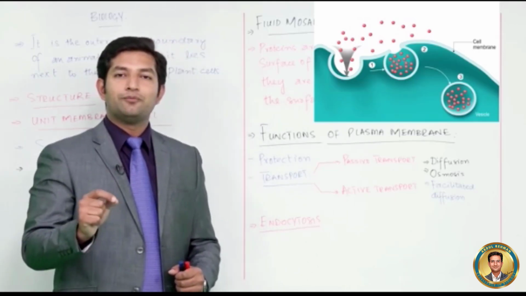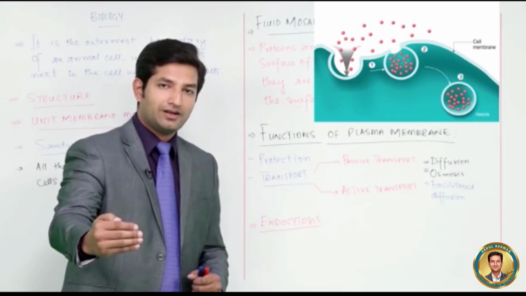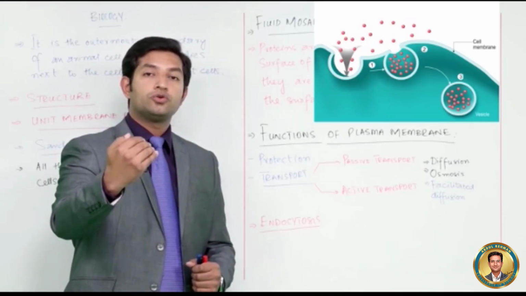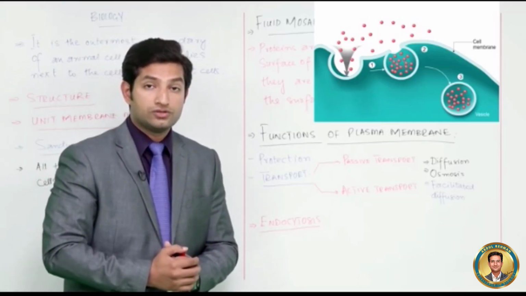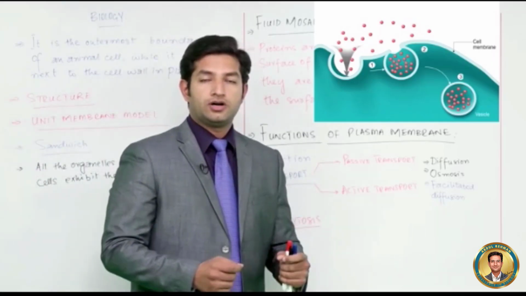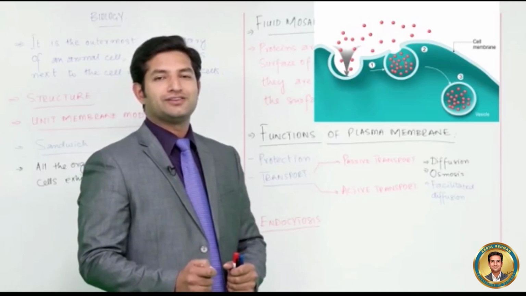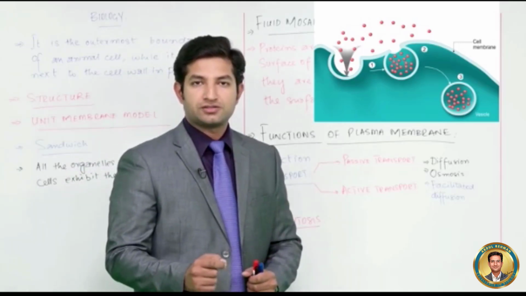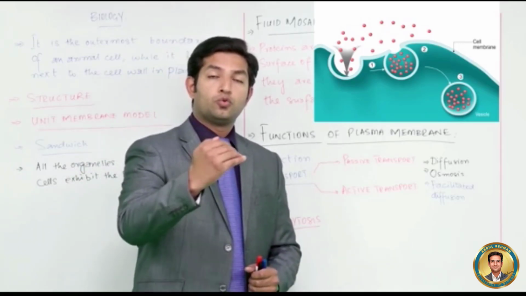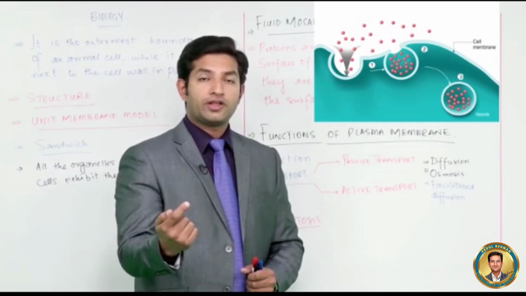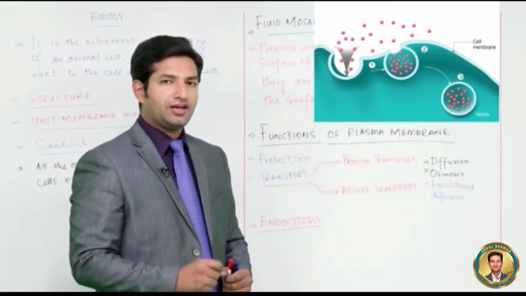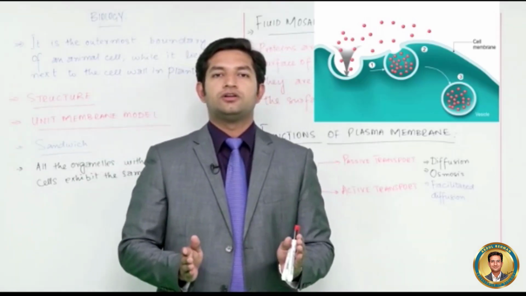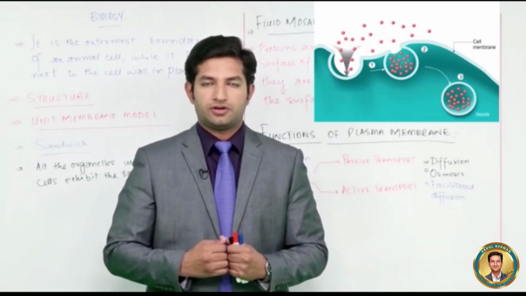So when the particles move from the outside environment of the cell towards the cytoplasm of the cell, this kind of movement is known as endocytosis. We were talking about endocytosis, the movement of particles from outside the cell towards the cytoplasm, moving the particles into the cell. Now the thing is, how does the cell bring the particles into the cytoplasm, okay, students?